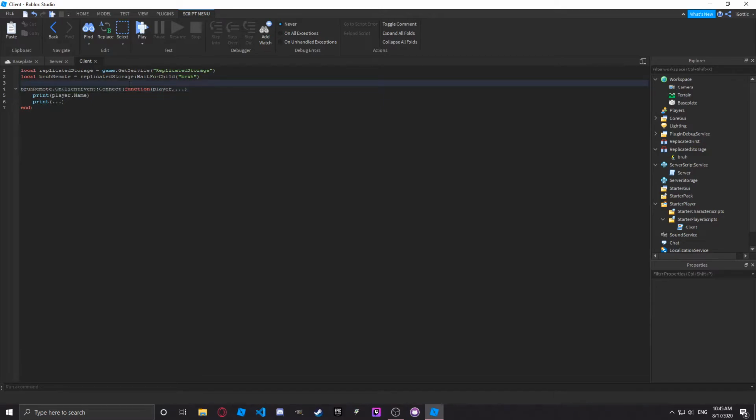So when the server asks the client for something, we're going to go ahead and delete that and that. Basically, when a server fires the client, that's just passing on data to the client. I don't really see the point in having the server pass data to the client. I've never really seen a use for that, but I mean, you do you. You can screw up your game if you want.